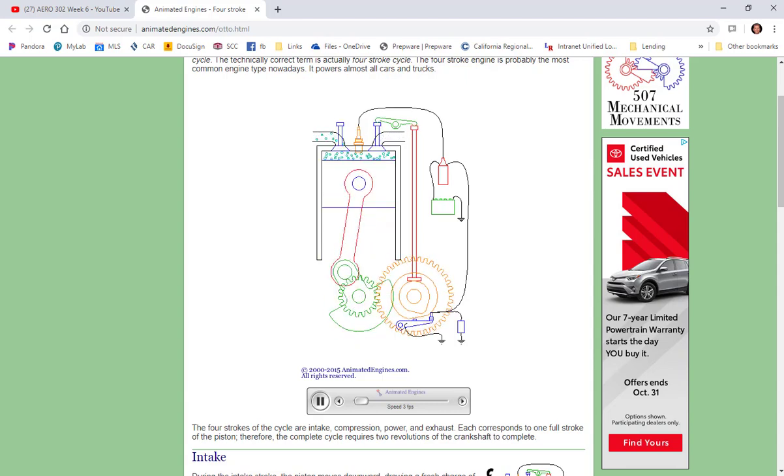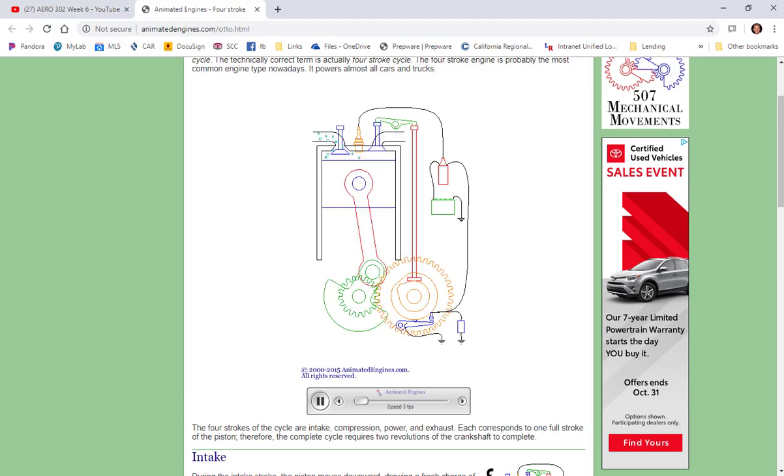Now this drawing is not right because it's only got one, this is the push rod. But over on this side over here, you would also have a rocker arm, that's the green thing, and you would have a push rod, and this camshaft would really need to be kind of more in the middle to make this work out correctly. In a normal engine, it's in the middle. Or this valve is over here on this side behind that one. It's just how they had to draw it.